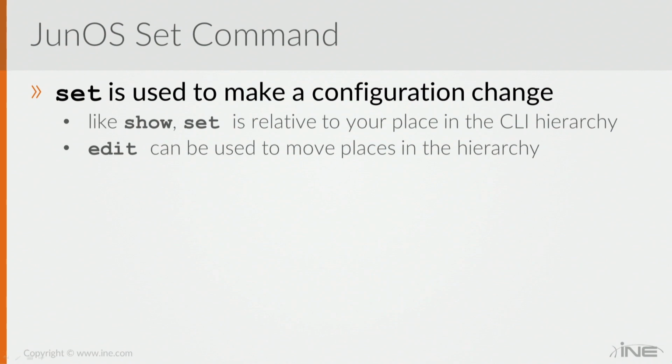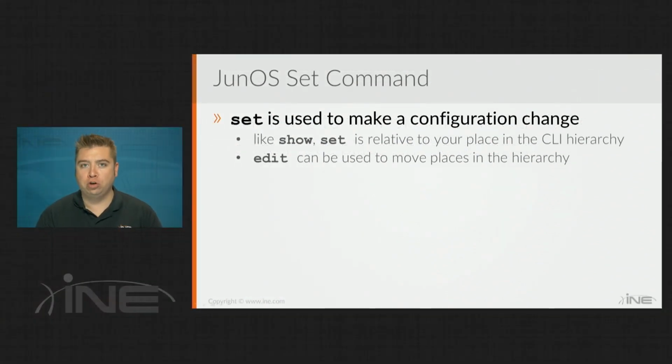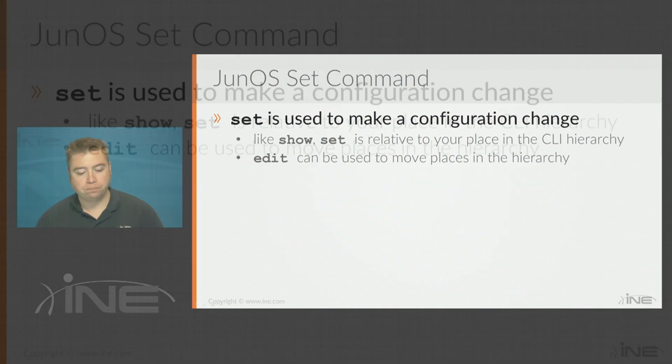So if you're under a particular interface and you want to make a change for that interface, you don't need to use the set interface command. You can use it relative to wherever you specifically are. Now, as we talked about previously, when you're moving throughout the parser hierarchy, one of the advantages of JunOS versus IOS is that it always tells you specifically where in the tree of the configuration you're at. So it's not as easy to make a mistake when you think you're configuring interface 1 and you're actually configuring interface 2. In the case of IOS, that would say just config-if, and it doesn't give you details about what specific link you are located at.